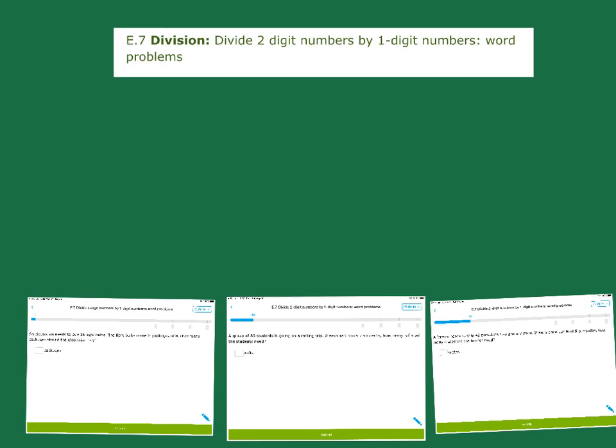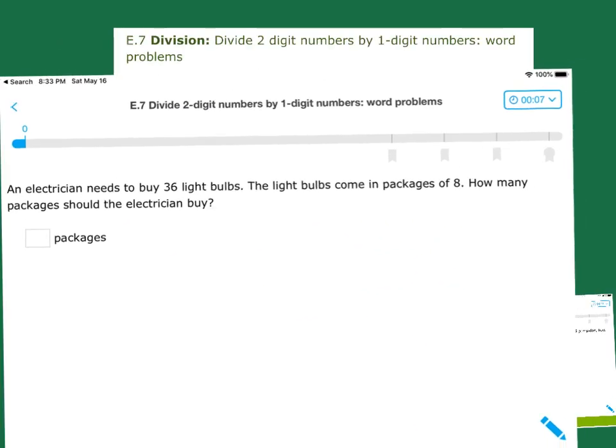The first one that I have is divide two-digit numbers by a one-digit number, and this is word problems. So when we do these, I've got a longer video on just division. You can go back and check. I had it posted last week as well, but I'll have it linked here as well, and you can look at that if you're just wondering about the division part. But I'll go through a few different word problems and hopefully help you guys be ready for those. So I actually have three different examples from IXL, and I'll go through those with you and give you some different strategies to solve. So let's take a look at the first one.